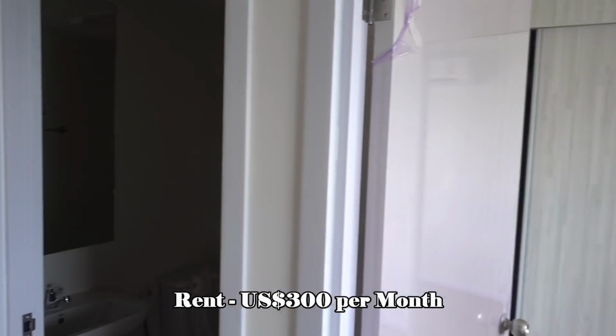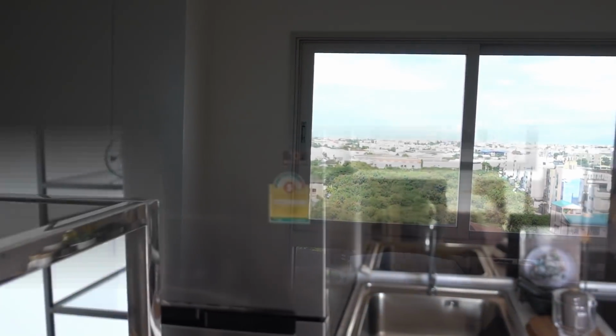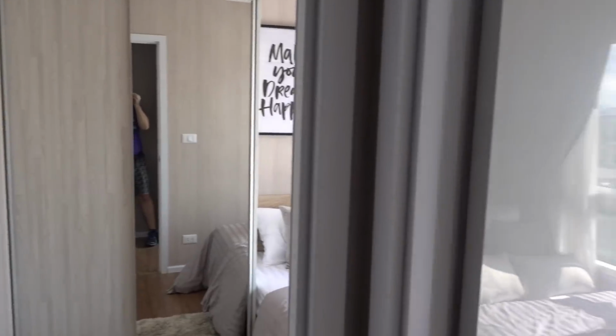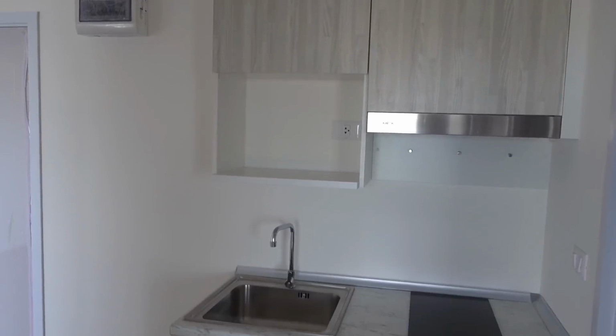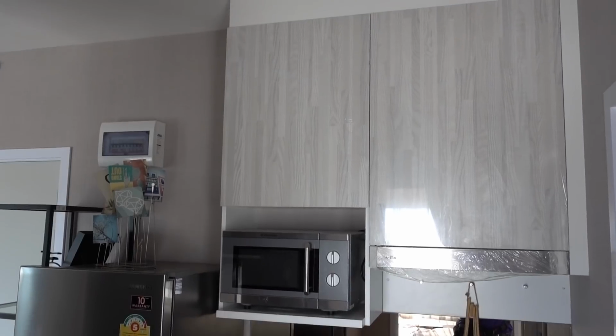Initially, the kitchen in this condo appeared bigger than the previous condo, but on closer inspection, the cabinets are exactly the same size. And by the way, trains are not currently stopping at the BTS Praksa, but I have seen trains actually practicing running through there. We have been promised that the trains will stop by the end of 2018, so it's not too far away.